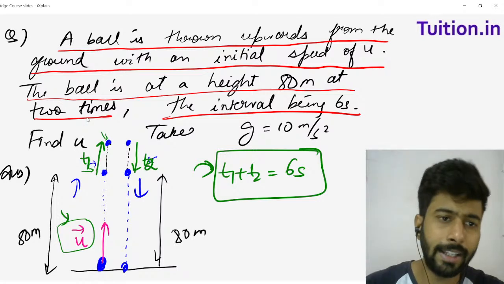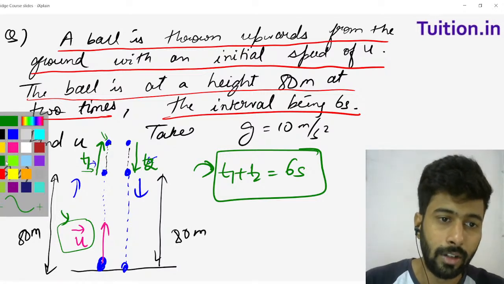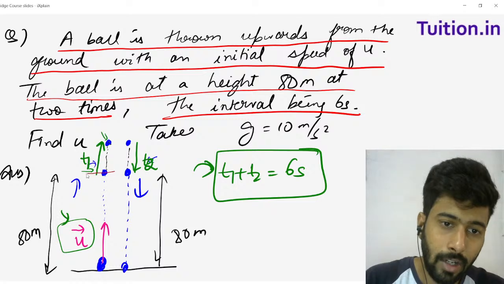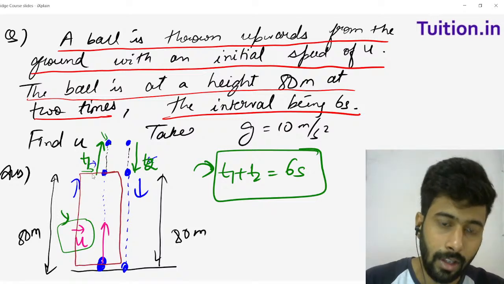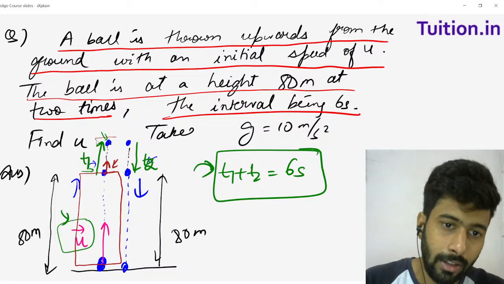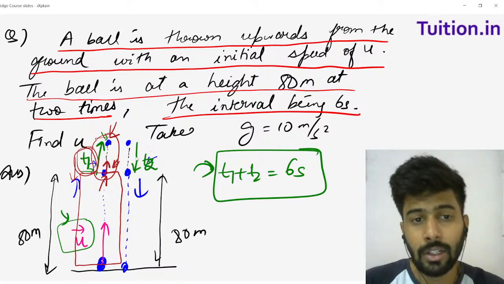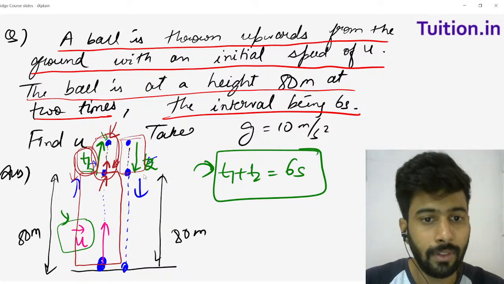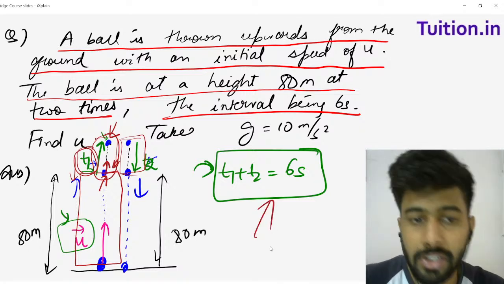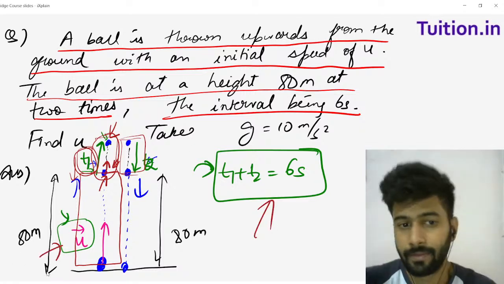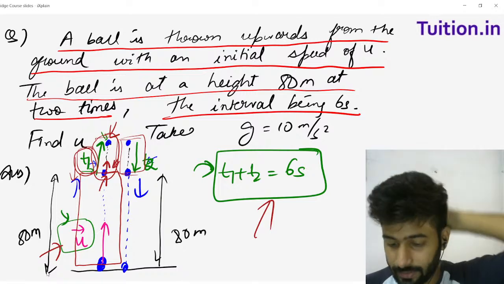One of them I can just give you a hint. Just look at this part of the motion first, get the final velocity here, whatever that is, and then using this velocity, analyze this part where you will know the final velocity, you will know the initial velocity, you will know the acceleration, you just have to find t1. Do the same thing for this fellow and then use this equation. That will give you the answer. That will give you what u is.